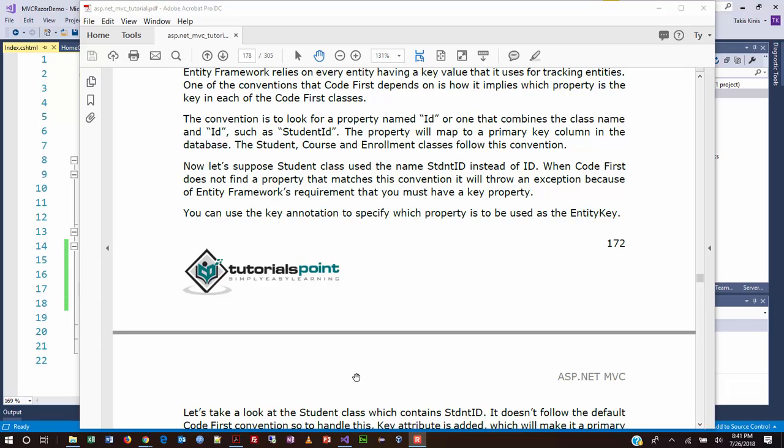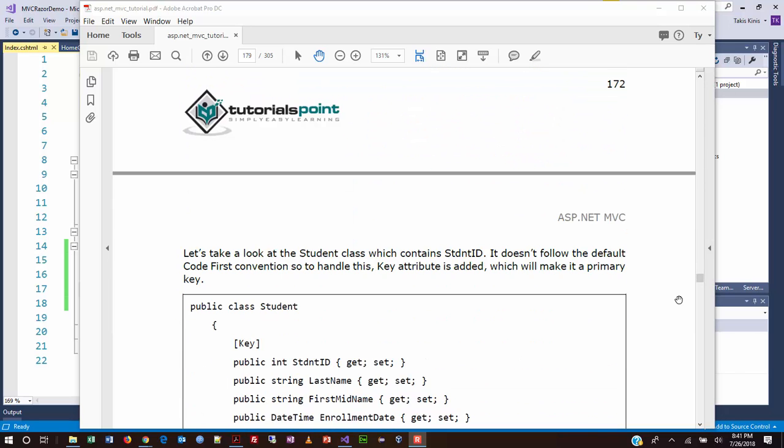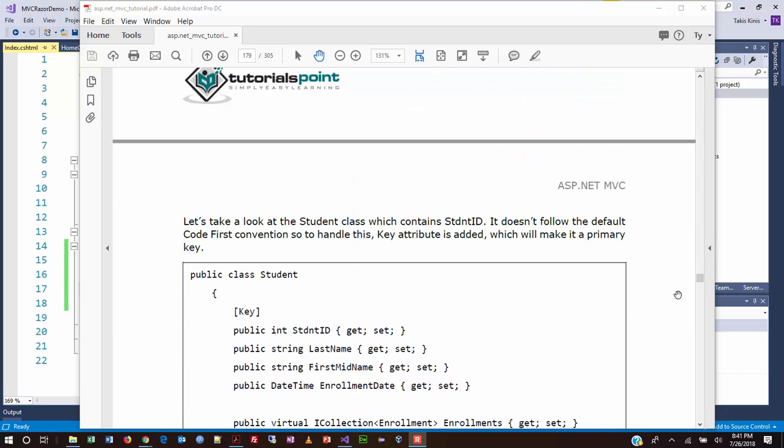So if the code first approach ends up not finding that, it'll basically throw an error saying that it's a requirement that we do have a key property or an ID field to keep track of things. So what the annotations do is they allow us to designate what the ID is in the absence of an automatically generated one. So you kind of see the mindset there?